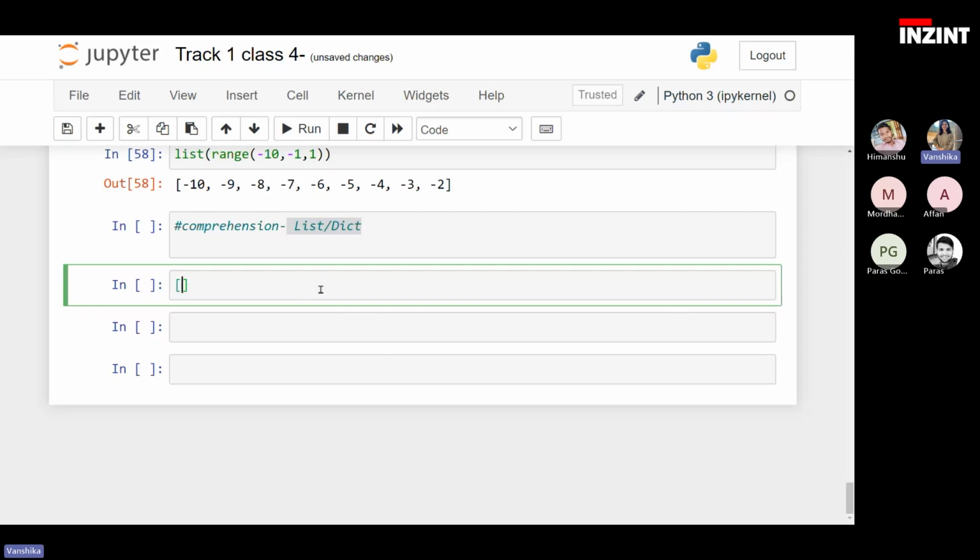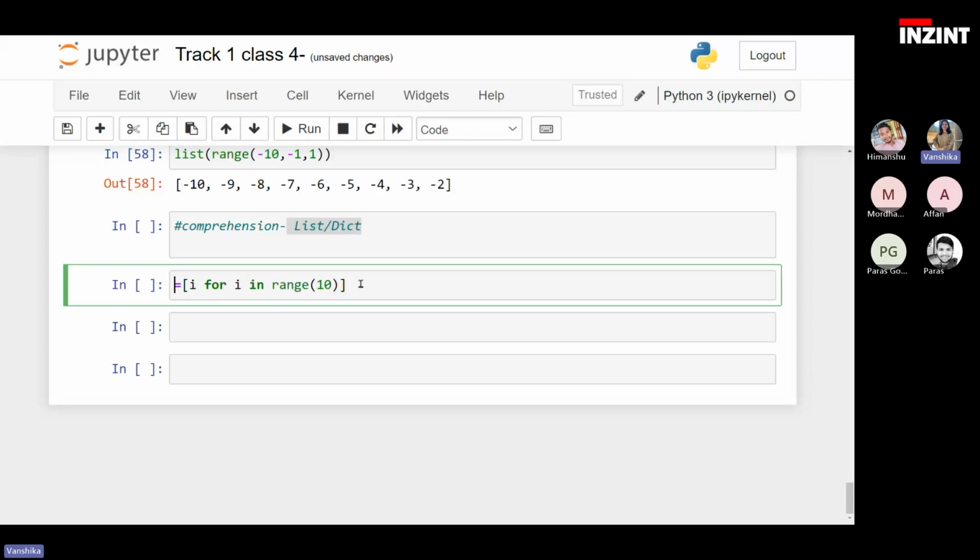You start with these square brackets, and here you mention the loop, for i in range of as many elements as you like, and whatever should be the output, what you want this loop to do. So basically, the range function will be generating 10 numbers, and you want these 10 numbers to be stored inside a list.